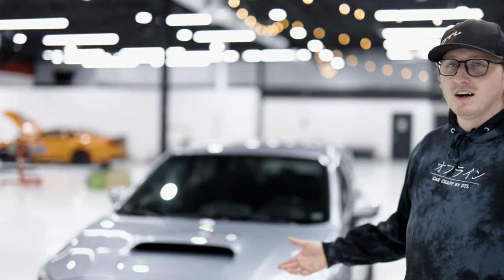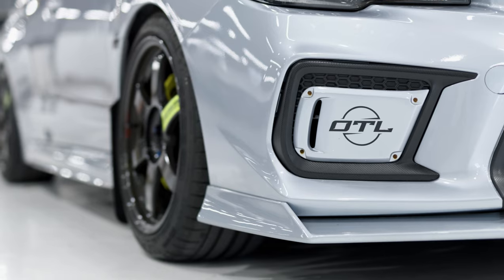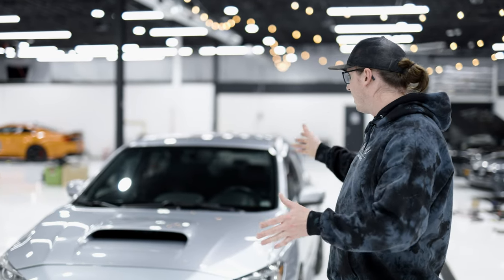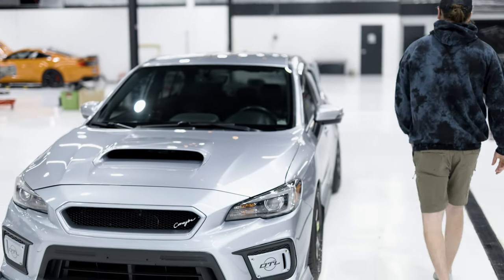It has a few cosmetic changes, but other than that, on the outside, it's mainly just a stock car. We did a few things like update the front end with the fog light deletes and the Corozan front grille. But other than that, the whole car is pretty much stock body. But of course, what we want to talk about is underneath the hood. So let's go underneath there real quick and check a few things out.